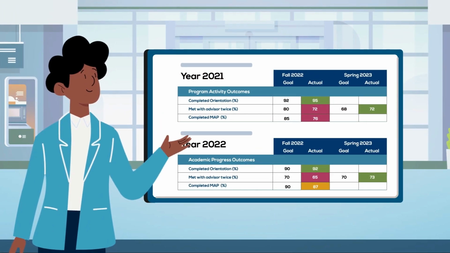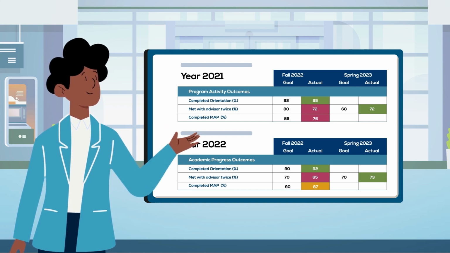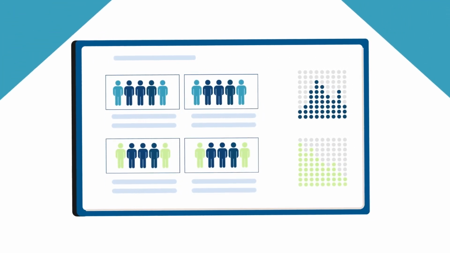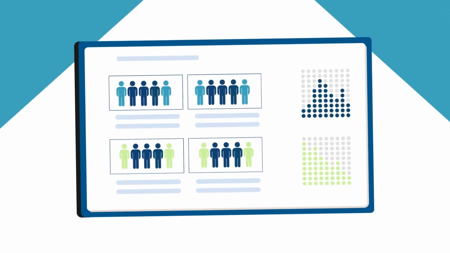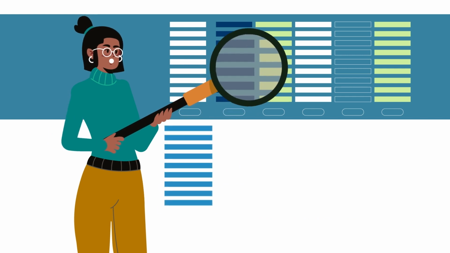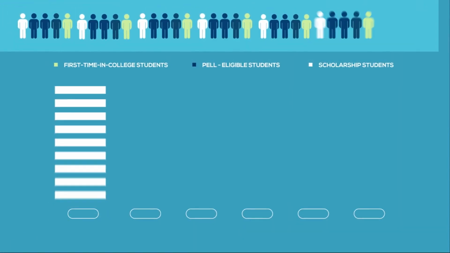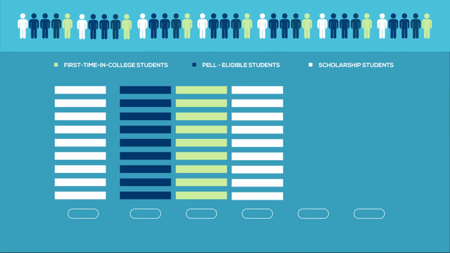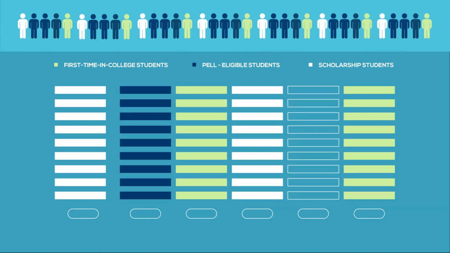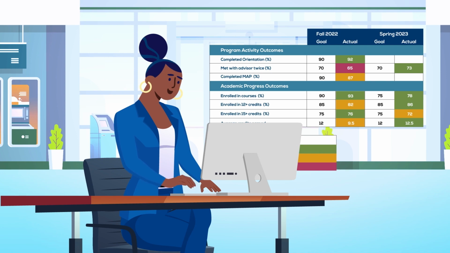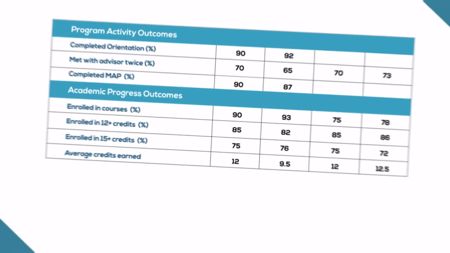One smart place to start is using historical data from previous years to understand past rates of retention, enrollment, or program engagement, for example. In an ideal world, you'll be able to focus on the population your program seeks to serve. Can you review campus data or ask institutional research staff to help you to see what the outcomes were for first-time in-college students, Pell-eligible students, or something else that will closely resemble the students your program serves? Ultimately, you'll want to set a benchmark for each of the key data components your program collects and monitors.